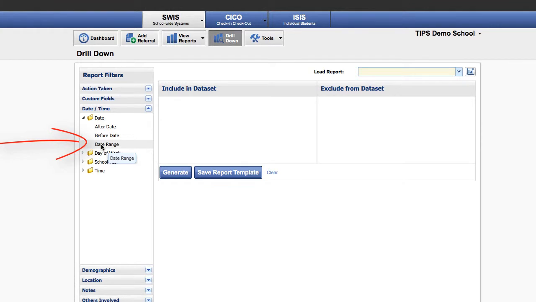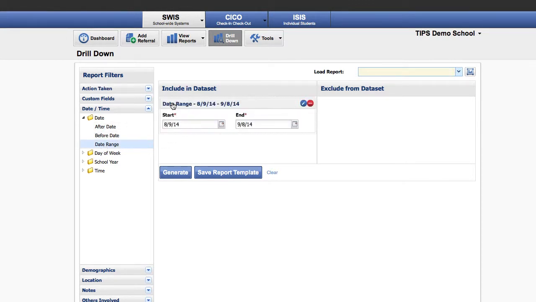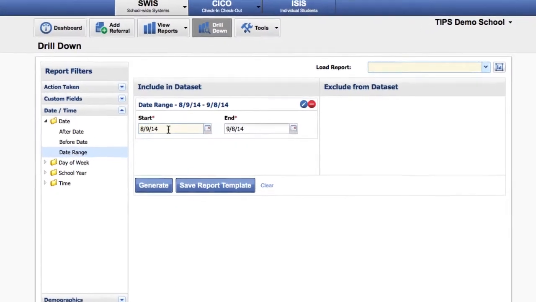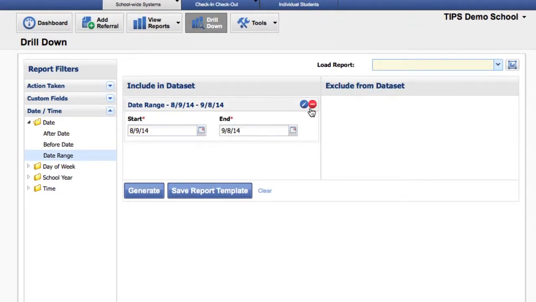And you can do it a couple different ways. You can drag it, so you highlight and drag it in there, and you'll see it pop up. Or you can double click on it from over in the filter area. Now again, it's coming up with a different time frame than we'd want. So now if you look over in the upper right hand side, you'll see that you can either get rid of that element by clicking on the minus sign, or there's a little pencil, which means you're going to edit it. Now it's already opened up, so we can go ahead and edit it.